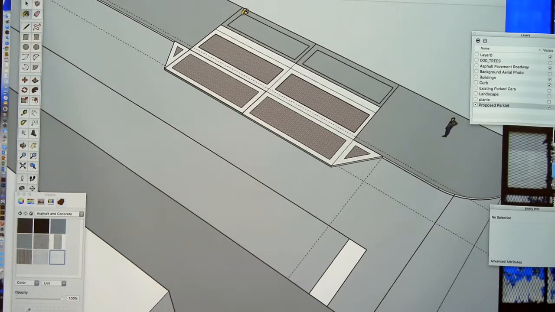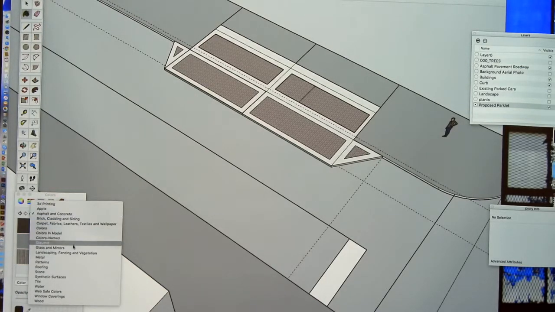That's fine. Clean stuff up, you can always move things later. Okay, then maybe there's a spot for a tree. We can put in an adequate sized thing there. Start to paint that something else.